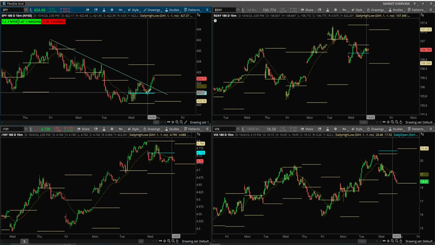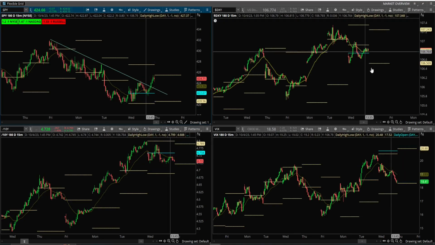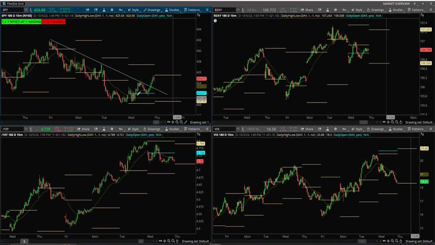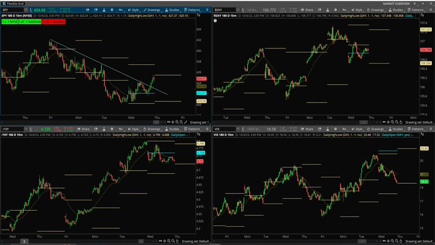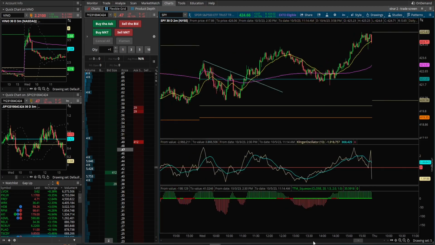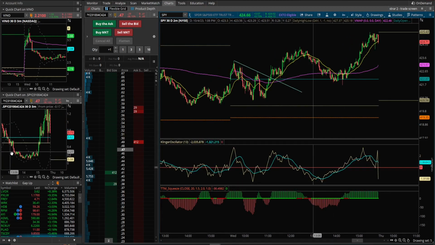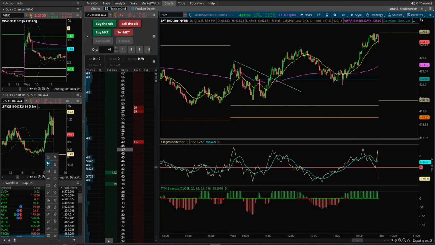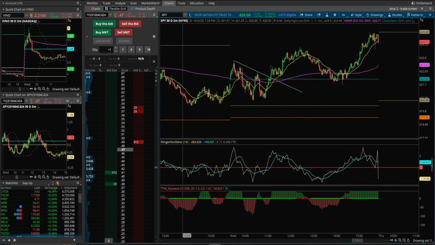I was done trading at this point, but this entry here at 2:15 could have been another nice entry to get long. As you can see, the 10-year yield getting rejected here at the midline. The dollar was kind of bullish, but the VIX getting a nice rejection here at that midline as well. So it would have been another really nice entry here at about that 2:15 mark, if you were still trading to get some more calls into the close. We can actually look over here. As you can see, these calls went crazy in the close, making an almost 900% move if you did play these. So yeah, really nice trading today for call options to take advantage of this bullish reversal in the stock market.